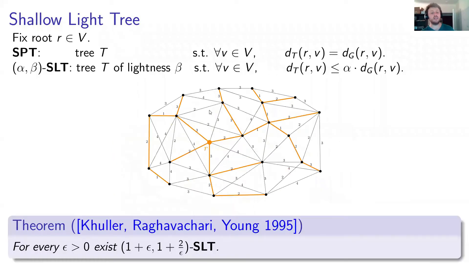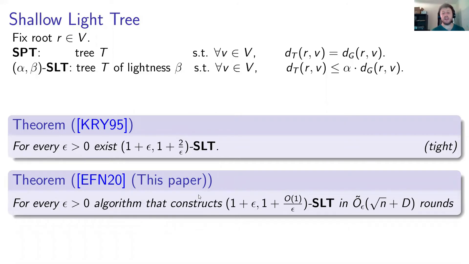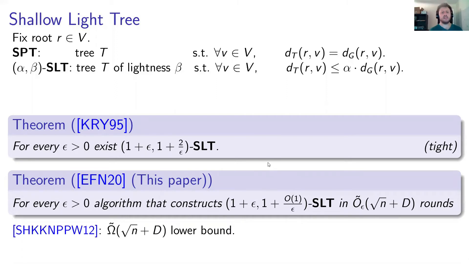What is known about SLTs? Cooler et al. constructed, for every parameter epsilon, a (1 plus epsilon, 1 plus 2 epsilon)-SLT. There is an inverse relationship between stretch and lightness, and this is also known to be tight. Our contribution is the construction in the congested model: for every parameter epsilon, we construct a (1 plus epsilon, 1 plus order 1 over epsilon)-SLT. This is almost tight up to some constant. The number of rounds is square root n plus d, and because it gives a very good approximation to the MST, by the Sarma et al. lower bound, this is the best possible.